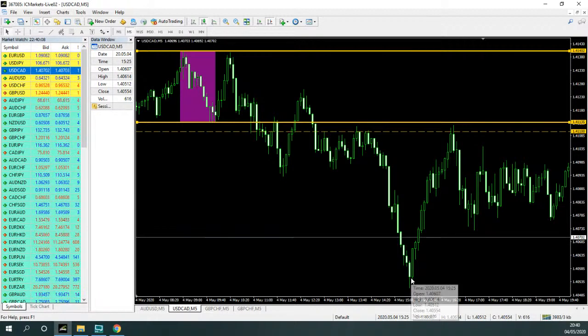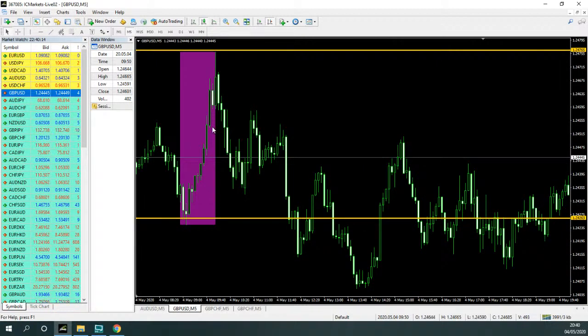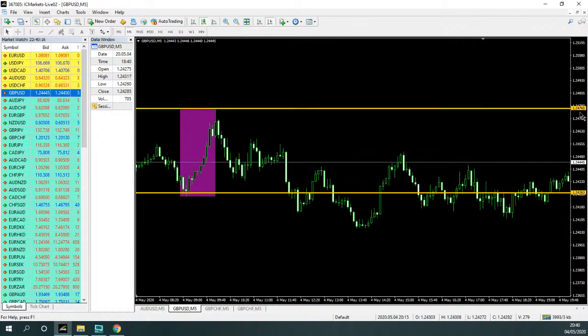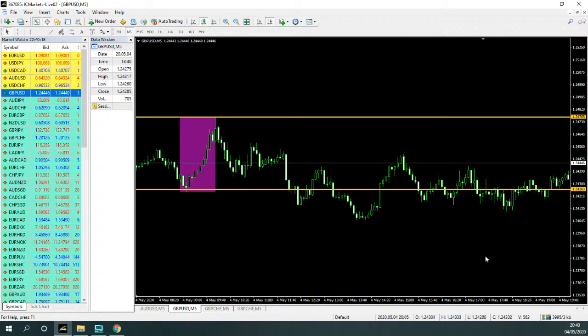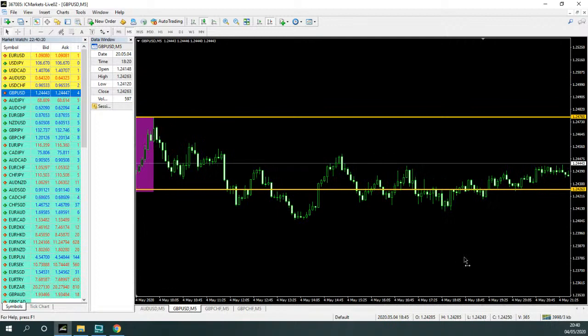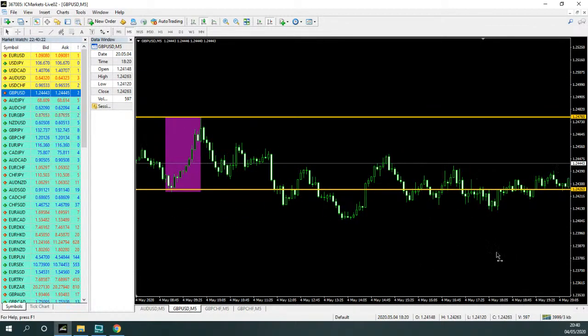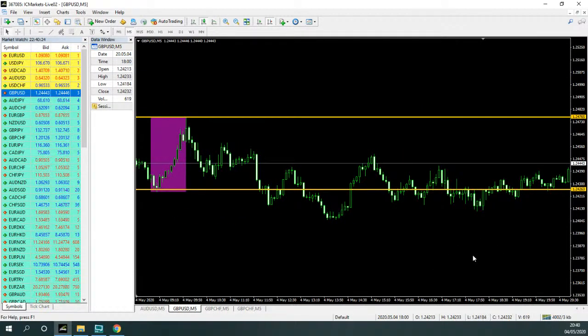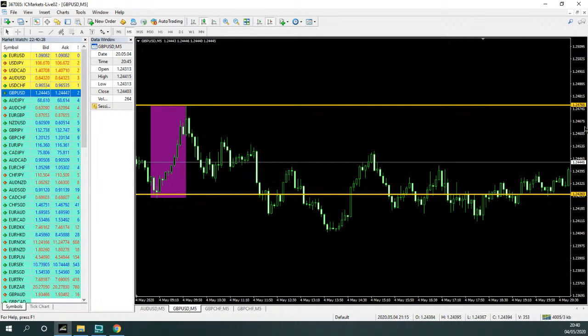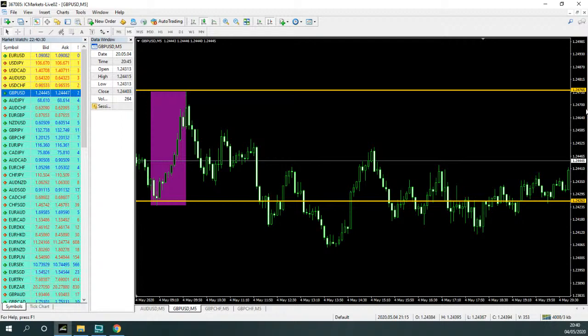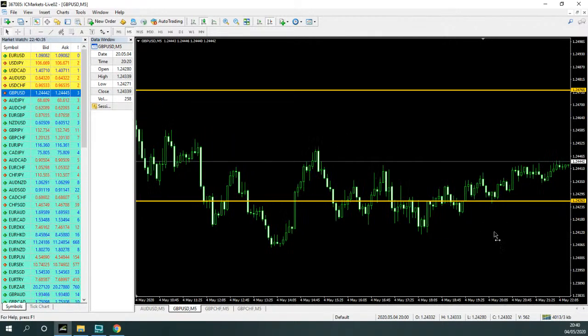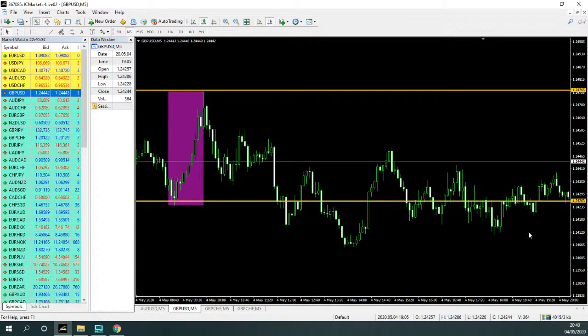Okay, somebody wants to see GBP USD. All right, let's get it out. Where is it? It's here, GBP USD. Okay, this is GBP USD today. All right, so this is what happened in GBP USD today. It's a slow market for GBP today. It's no trend and it's just going nowhere. It's been a sideways market. Let's look at it.